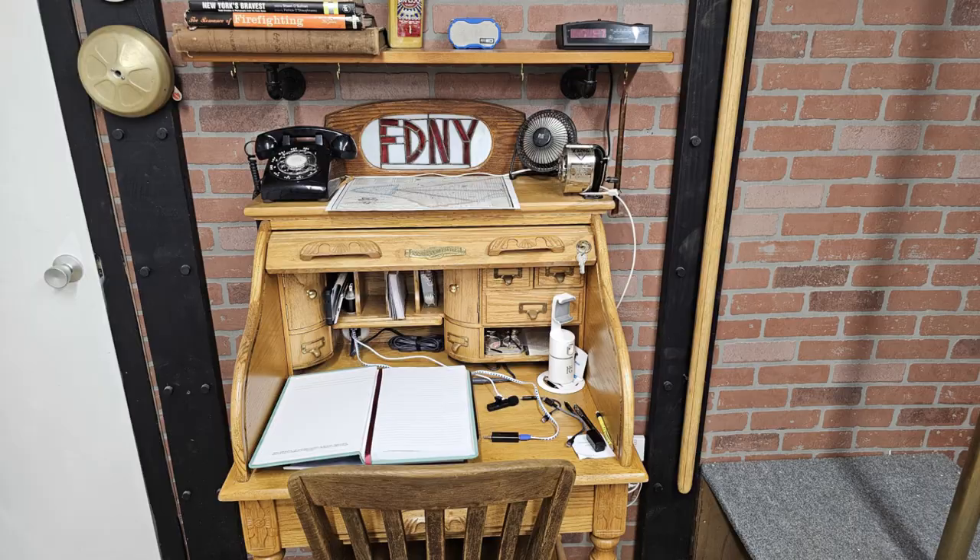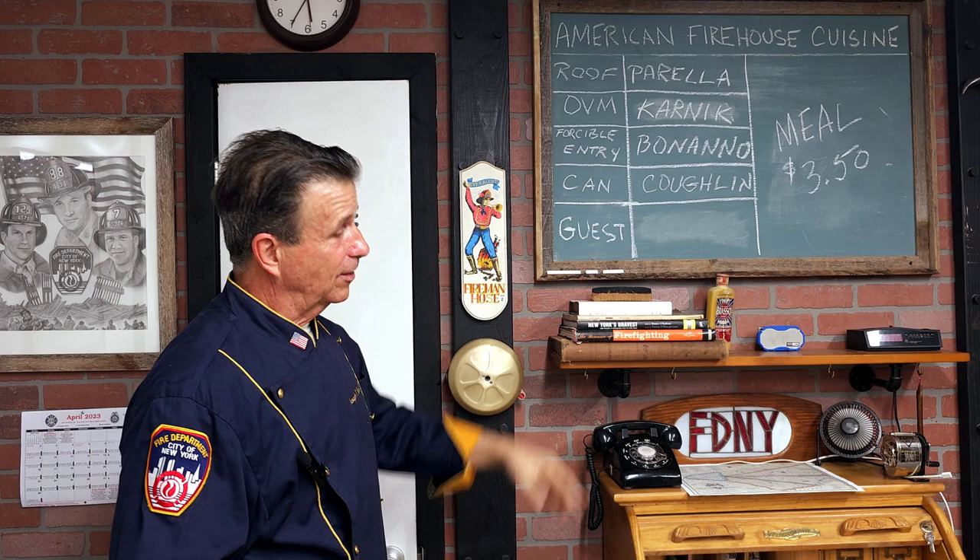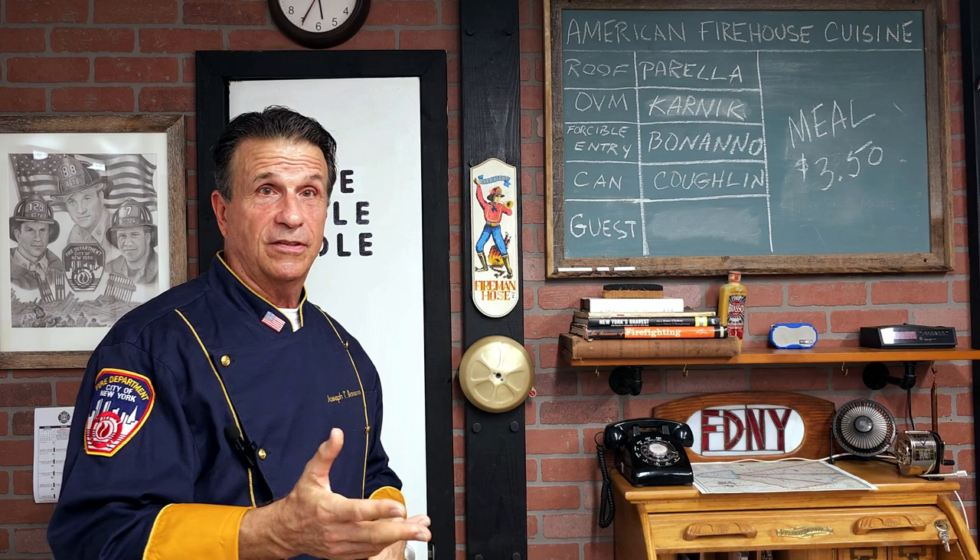This is a recreation of what I think might be unique to New York: the house watch desk. It was generally in the front of the firehouse — a small desk area with a little TV and a radio. Our shifts were 6 at night till 9 in the morning, 9 in the morning till 6 at night. Every firefighter had to sit here for three hours. Six to nine wasn't bad, nine to twelve wasn't bad, but midnight to three in the morning, three to six in the morning — sitting on a hard wooden chair waiting for alarms. But it was also a nice place to read a book and get away from the craziness in the firehouse.